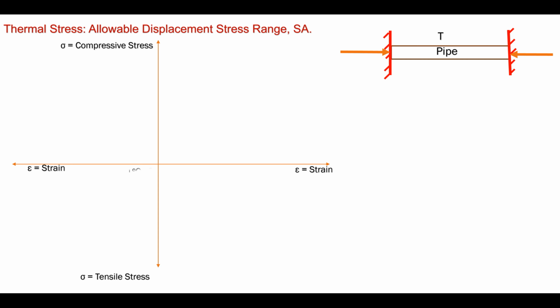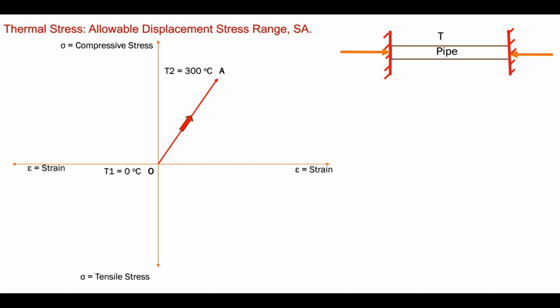First, let's increase the temperature of the pipe from T1, which is equal to 0 at point O, to T2, which is equal to 300 degrees centigrade, and it will create thermal stresses and strain in the pipe from point O to point A, which follows Hooke's law, meaning a linear relationship between stress and strain till point A. As both pipe ends are fixed, the stresses developed in the pipe shall be compressive in nature.